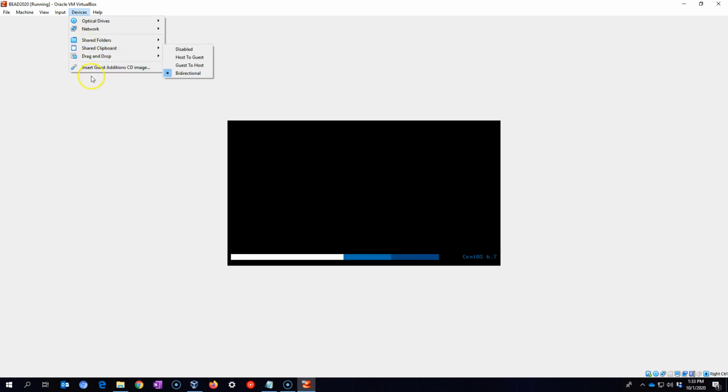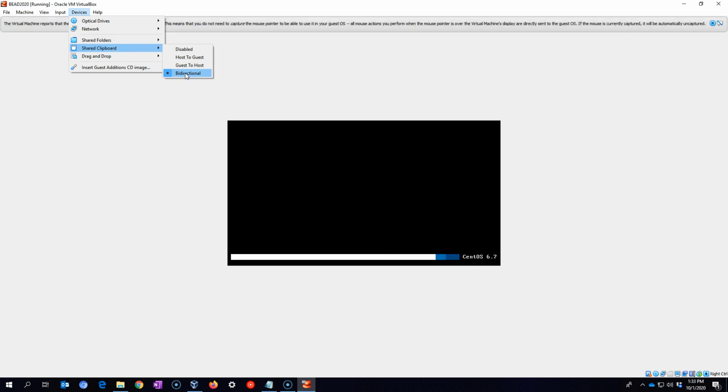This is one tip that you may find useful, because sometimes you may have to drag and drop files from the Windows operating system into the guest and so on. In such cases, you come to the shared clipboard and choose bidirectional, so that you can go from Linux to Windows and back from Windows to Linux.